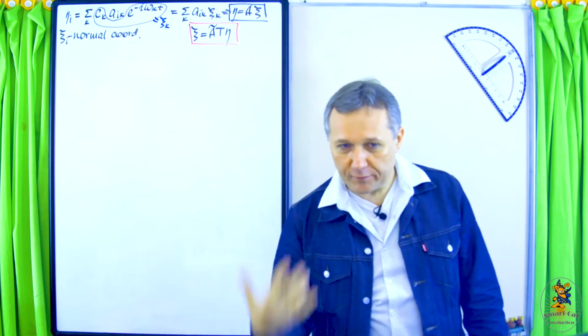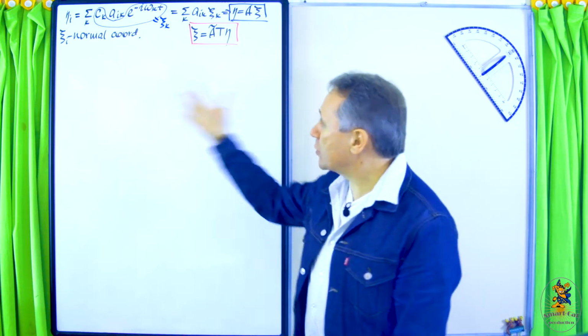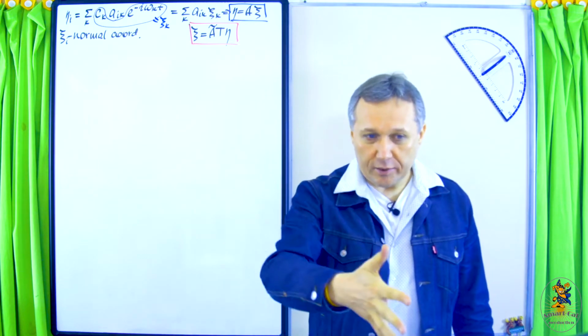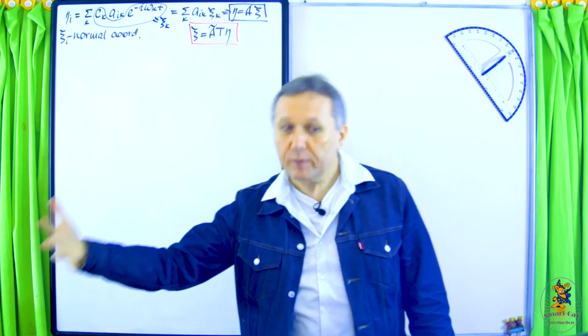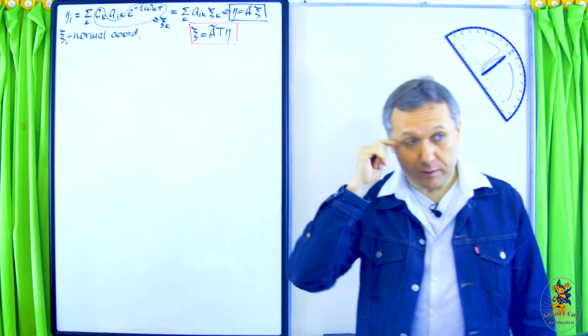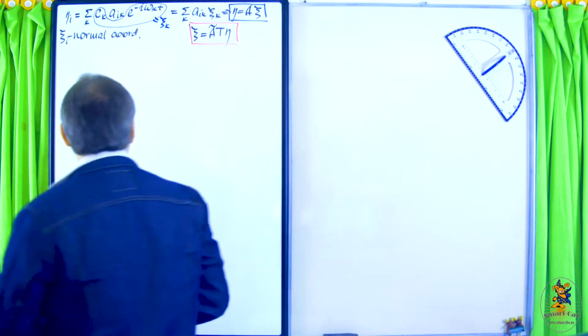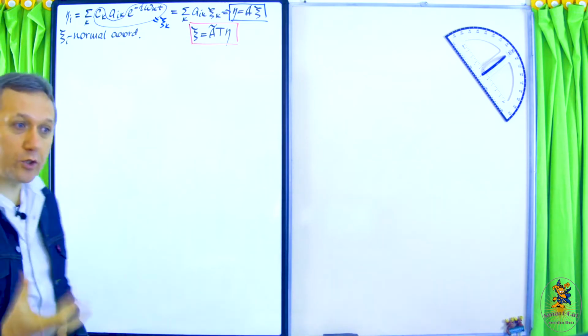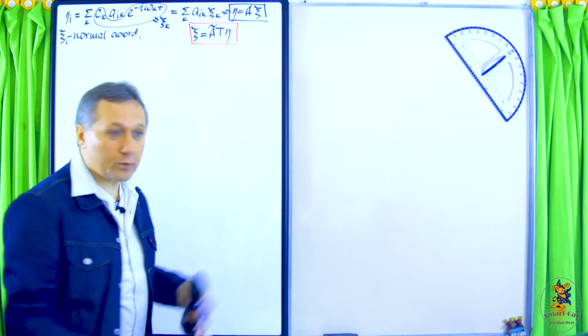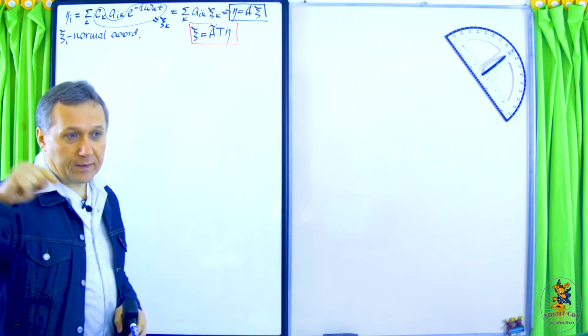But of course, we need to convince ourselves and everyone else that if we go into these coordinates, our kinetic energy is going to have only quadratic terms, and potential energy will also have quadratic terms. Because in that case, the potential energy matrix will be diagonal and the kinetic energy matrix will be diagonal. So we need to show it explicitly. So that's what we started doing. And first we looked, of course, at the kinetic energy.